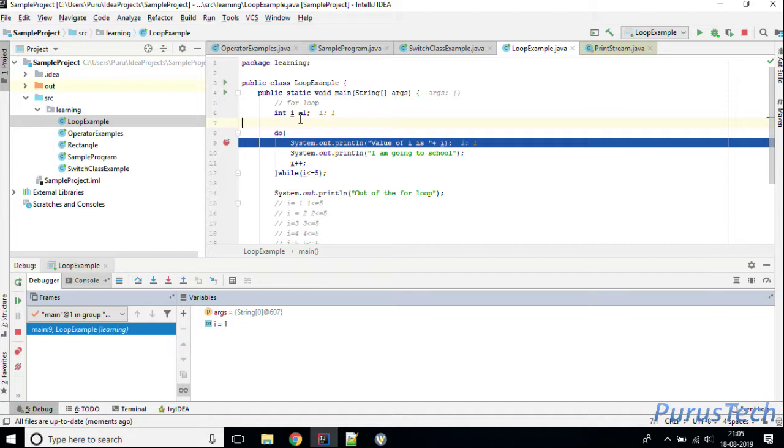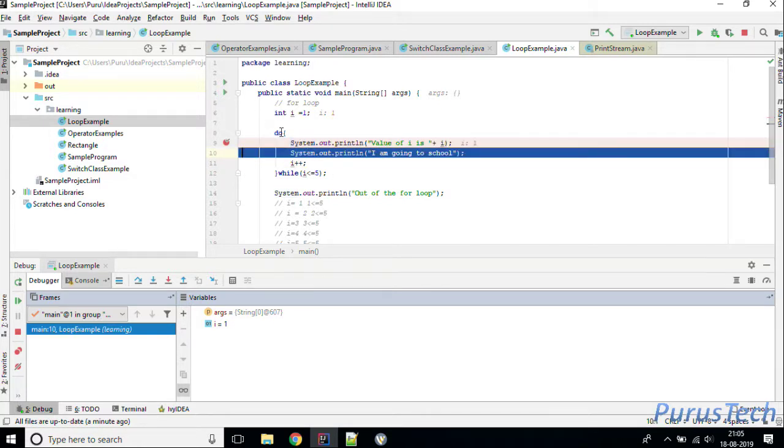So you can see the intermediate values, what all values of I, and when we increment, what the next value is. If you see here sideways at the end, I colon 1, that means the value of I is currently 1. On mouse over also you can see the value. On mouse over it is showing as 1. So the value of I is 1. Now to go to the next statement, you need to press F6. See, it has come to the next statement.